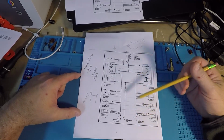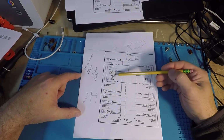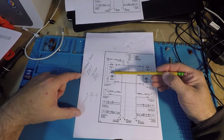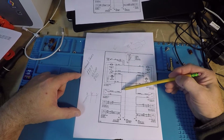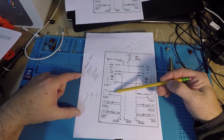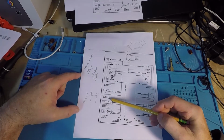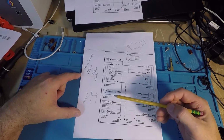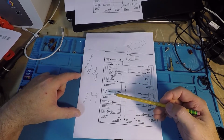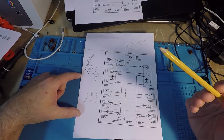Switch is on, LED's on. We have this path for the LED, but we also have this other path, the yellow and red, that comes down and goes to the seat. All right. In the case of this one, it's the left front seat thermostat. Okay. Good luck finding that on your first pass if you don't know where to look. It's in the back of the seat, tucked way up inside of it.